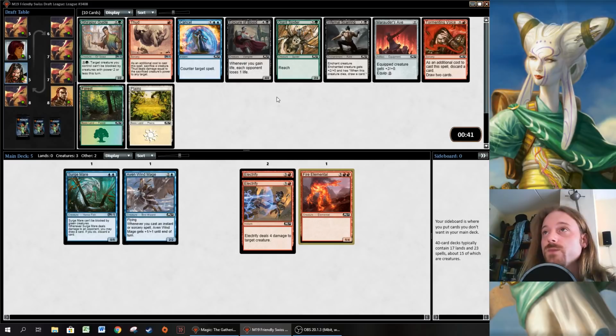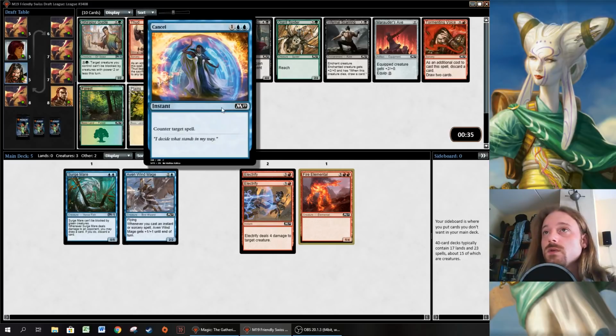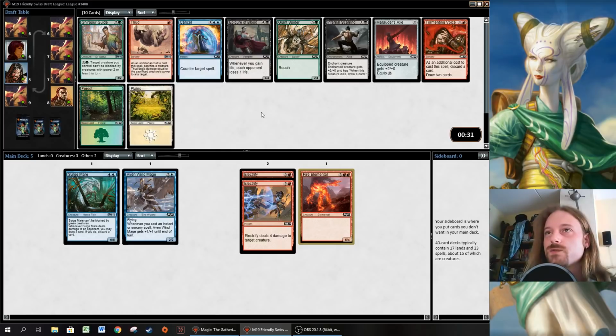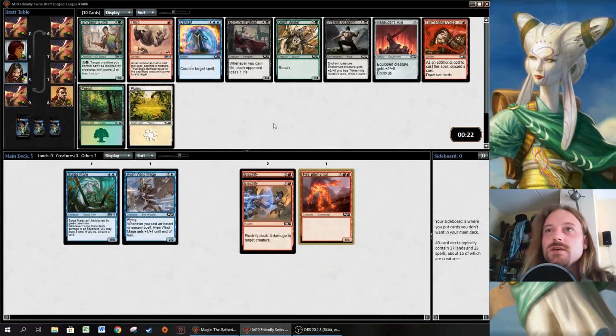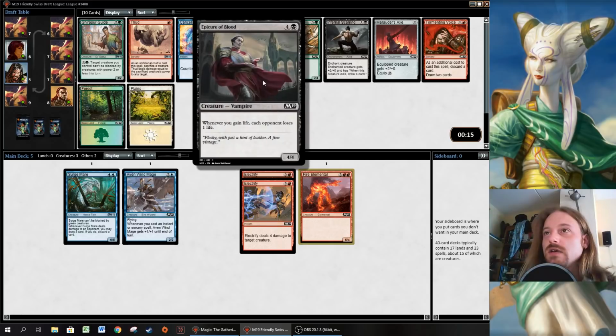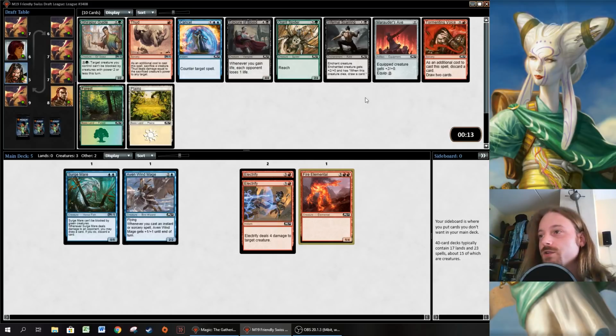Pretty weak pack. There's another Epicure of Blood, which is really interesting. I'm not gonna pick a Cancel here. I really don't like counter spells in limited. I'm always afraid of them when I see my opponent play blue, but I don't like keeping this stuff up. I'd rather do something more proactive, like Electrify, or adding a creature to the board. I don't hate Marauder's Axe. I don't hate Tormenting Voice. Might just be this Epicure, just in case. None of this is too hot here.